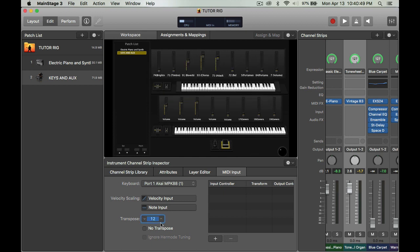Command S. Always do that, because we know what will happen if you don't save it, and it's not a pretty thing. So just make sure you press Command S. Do that as often as you can. If you remember to do it, do it. If you don't remember if you did it, do it anyway.